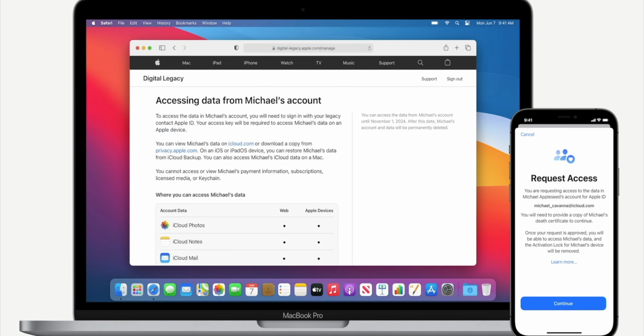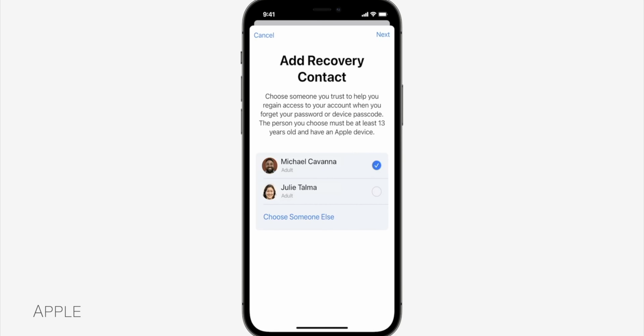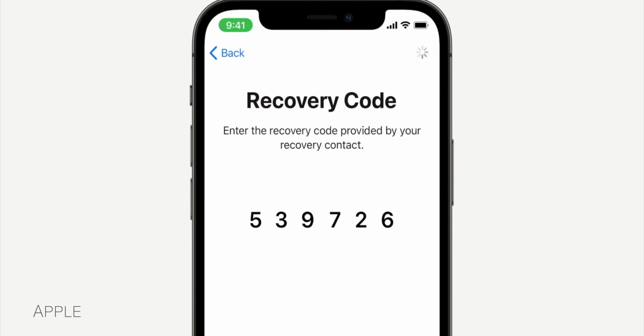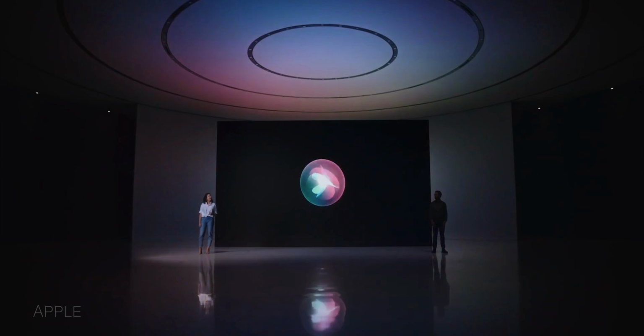So you can actually add contacts, emergency contacts, recovery contacts. Let's say you lose access to your phone and you want to sign into iCloud, you can actually add someone else's recovery, so the 3 or 6 digit pin that Apple sends will go to them that way. So that's all with iCloud, iCloud Plus. They didn't release prices or anything, so that's coming later on this fall or this year, so again, stay tuned for that video.